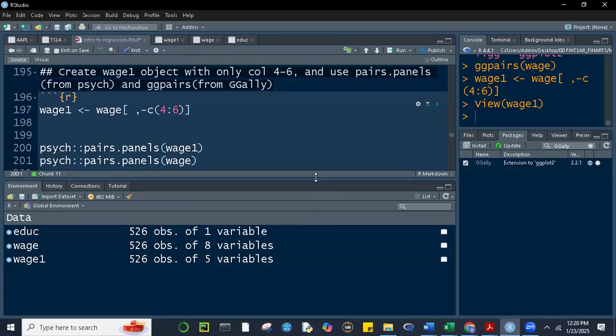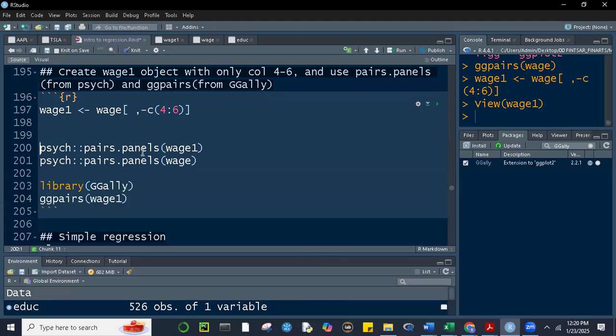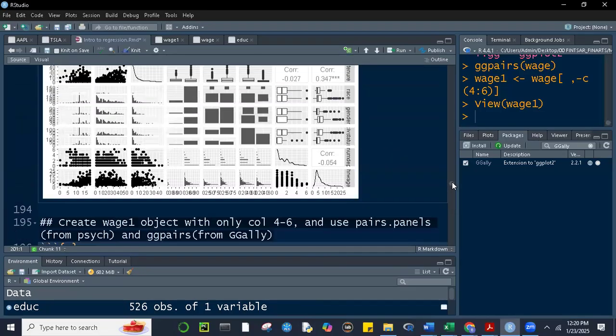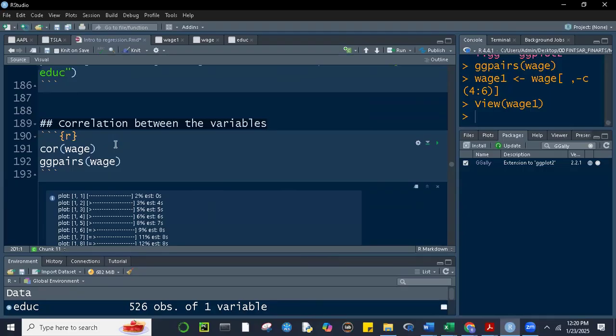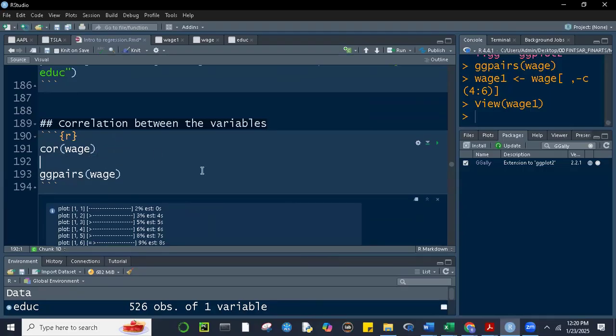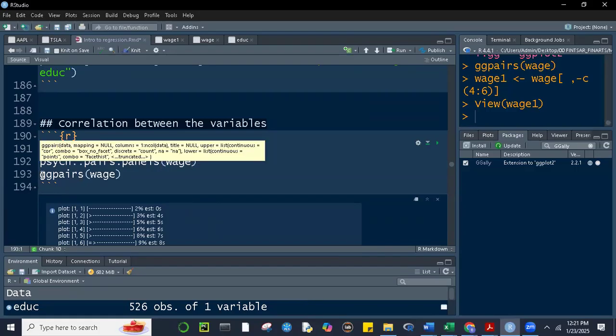So we can now use, we didn't use this a while ago, no? But in the psych package, there's pairs.panels. Let's do this, Control X, let's put it here. Let me just fix my, okay, Control V. So let's use this.